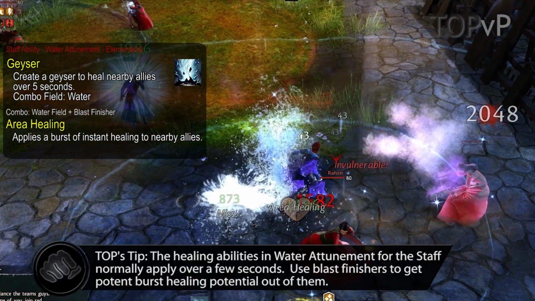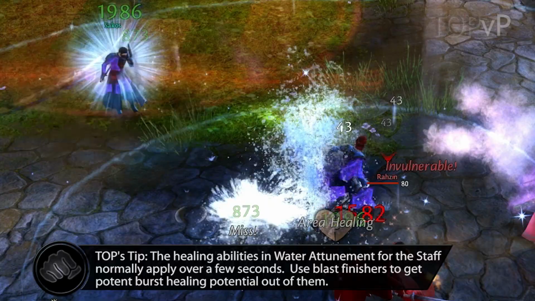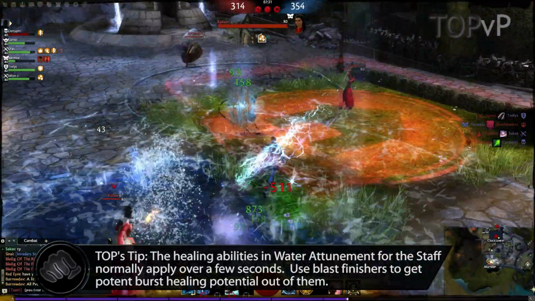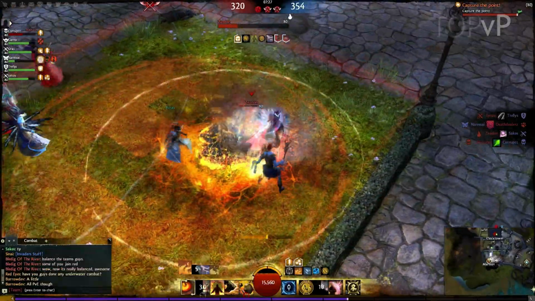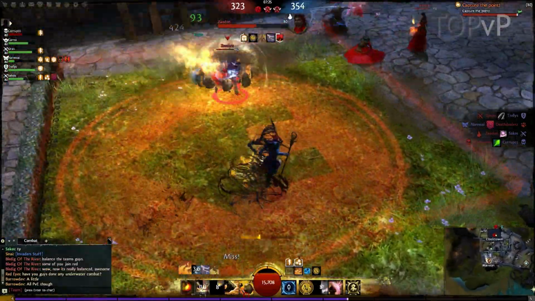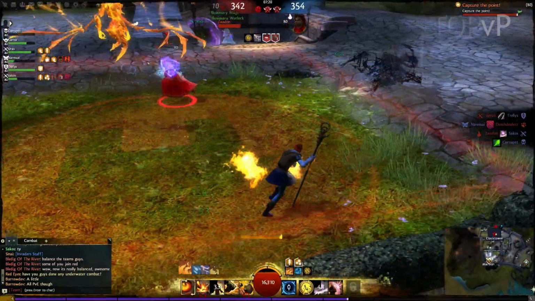So by trying my best to keep my allies up and healthy while I'm doing pretty reasonable damage on my own, we're able to pretty handily take this 3v3. The buffs and healing that a Staff Elementalist can put out are pretty significant, and the blast finishers actually help that out a lot.